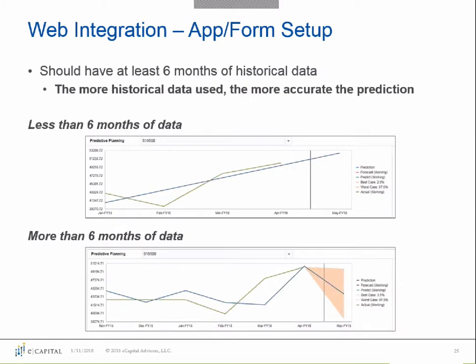I just want to show you why you should have at least 6 months worth of historical data before you're using predictive planning. Again, the more data you have, the more accurate the prediction, if it's relevant data. But as you can see in the top chart, if you have less than 6 months of data, it's just going to give you a straight line prediction. If that's what you want, that's great. That's what it's going to give you. But as you can see down below, if we add 2 months more worth of historical data, that line is already going to change to more accurately represent the prediction based on your historical data. So just a tip going forward.